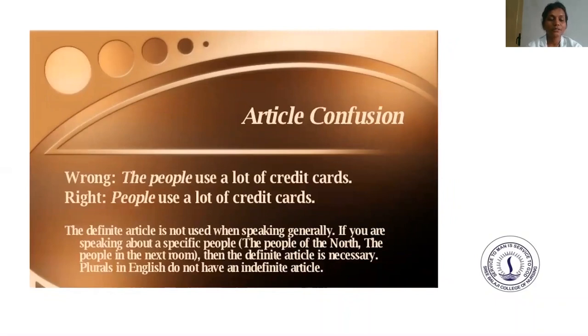Article confusion. "The people use a lot of credit cards" is wrong. Say "people use a lot of credit cards." The definite article is not used when speaking generally. If you are speaking about a specific people, then the definite article is necessary. Plurals in English do not have an indefinite article.